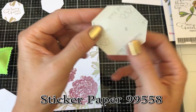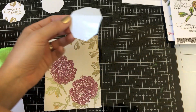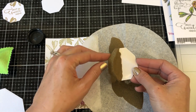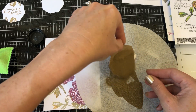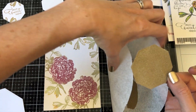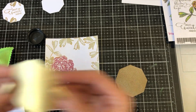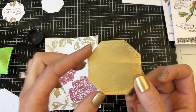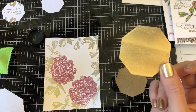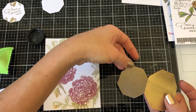Your second hexagon is a little bit larger and this one is on your glitter sticker paper. Crack and peel your sticker paper, pour your gold embossing powder on it, and then simply heat set. Once you've done that, you end up with this beautiful gold embossed border. This is just one layer — you can go over it again with your Versamark and add another layer for an even more solid background, but I'm okay with one layer.